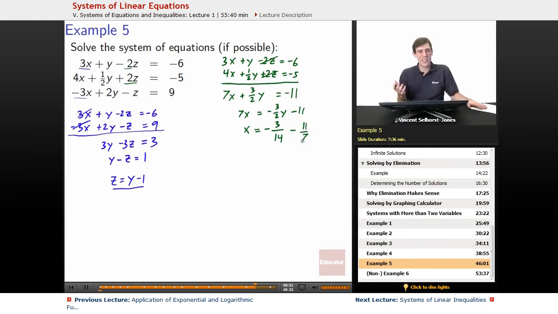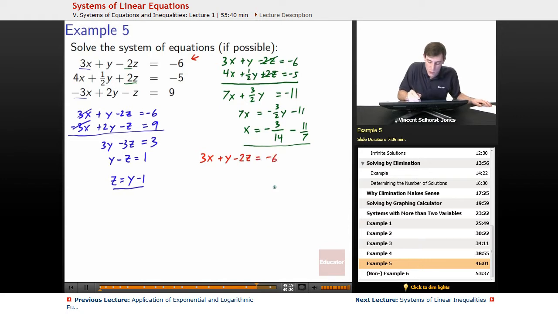Great. Now, that's not that friendly to substitute, but that's what we got to at this point. It might have been easier if we'd gone with a slightly different method, but we've got something. We can work it out. Might be a little bit more math than we were hoping to have to do, a bit more number crunching, but it's not going to be that hard to work through. So at this point, let's figure out which one we want to plug it into. Let's choose 3x plus y minus 2z equals negative 6. That'll be fine.